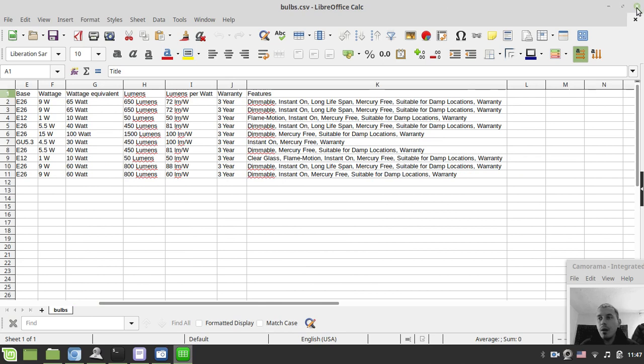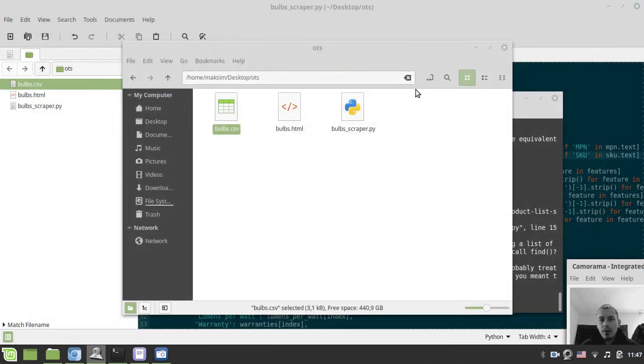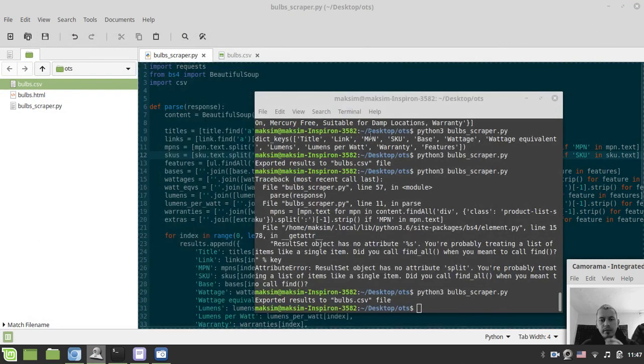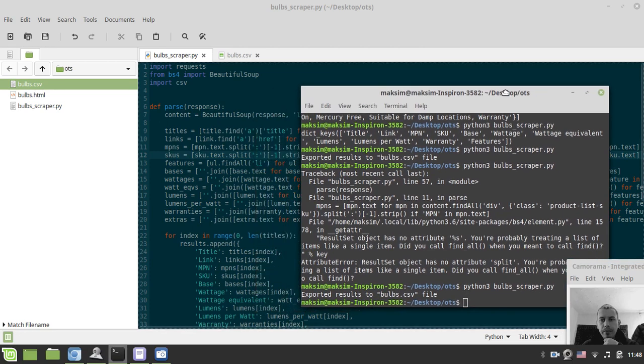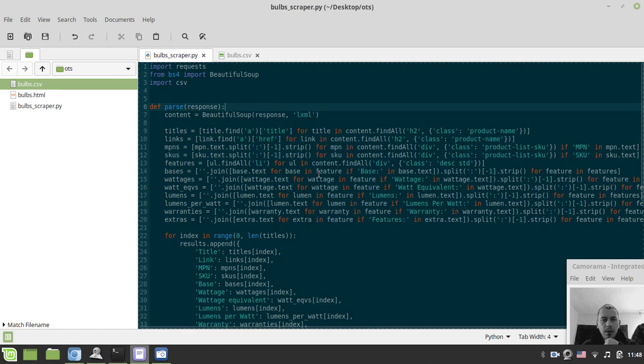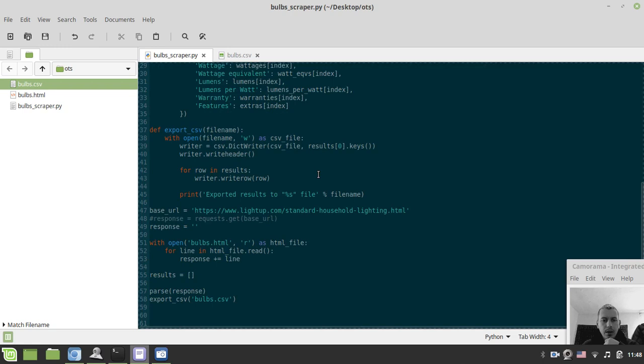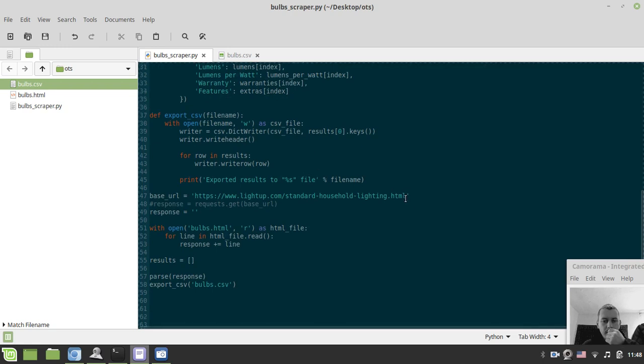Okay. So the last thing that remains here is just to make this the number of times of how many pages we're supposed to scrape. So this is the base URL.